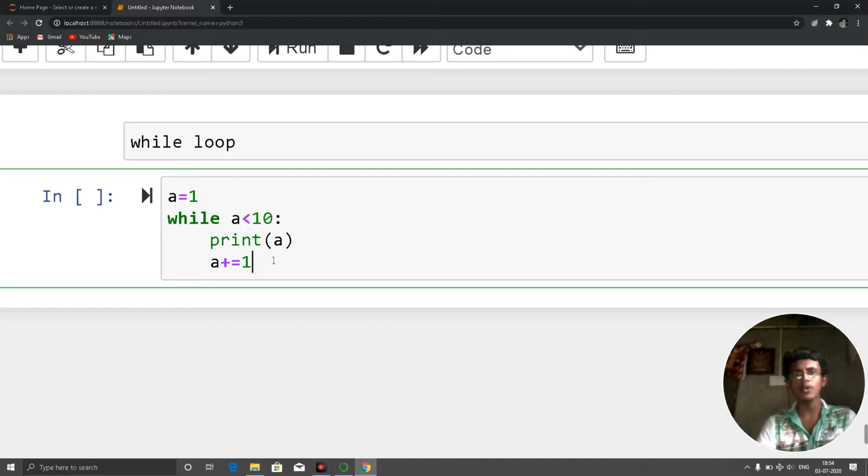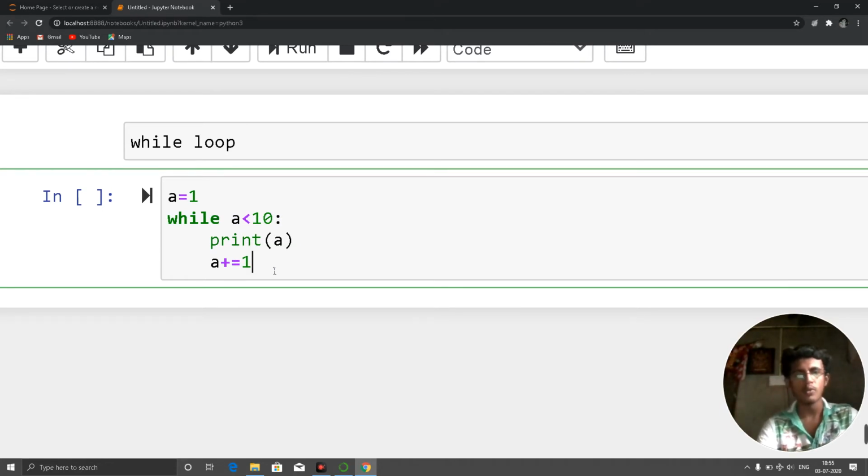That means a while loop is used whenever we know the endpoint of something. Until we reach the end we want to print till, it will execute until the end condition is false. Until the condition is satisfied as true, it will go on executing, and when the condition we have given here becomes false, at that time it will quit that loop and come out of the while loop.